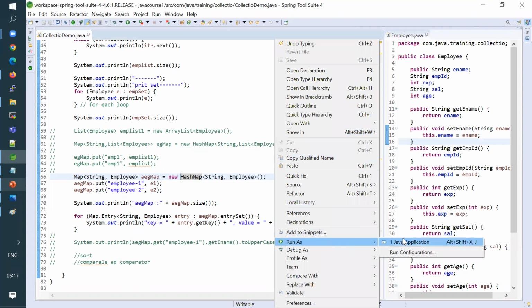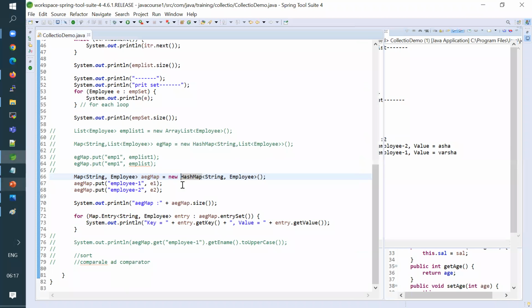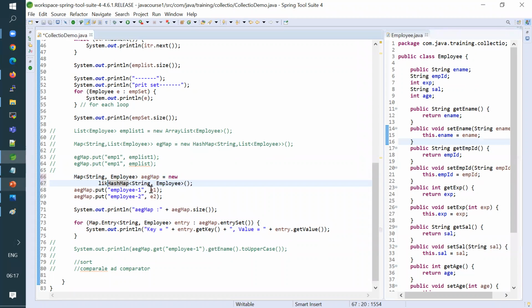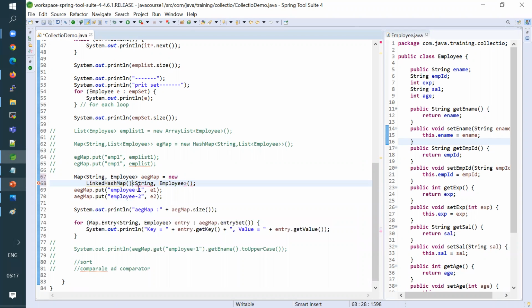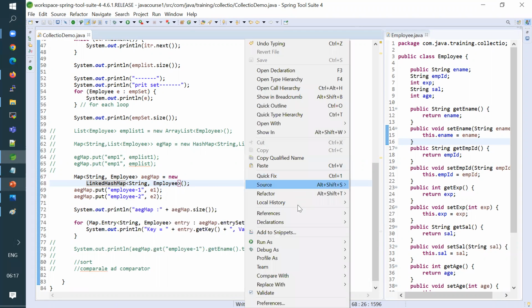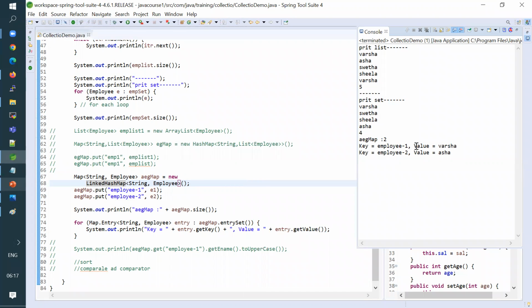If I execute this again, it's the same. But I want employee 1 to appear first, so I can use a LinkedHashMap here. Now look at the output: your employee 1 will always be on top. It maintains the insertion order.